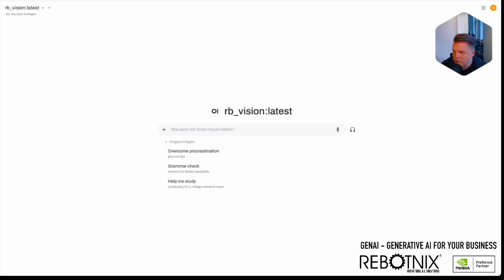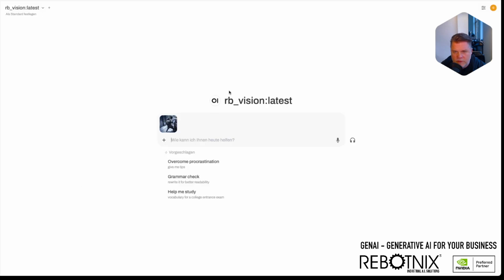We give the customer the main interface, which makes it easy to communicate with the model in a browser. We also have an API, that means an application programming interface, where you can integrate each model into your pipeline. Let me first test here with the security image. So we have a security camera that feeds an image to the RB vision model and we want to understand the situation. Think about if we have thousands of security cameras and you cannot view every one at the same time. So this model is perfect for this.